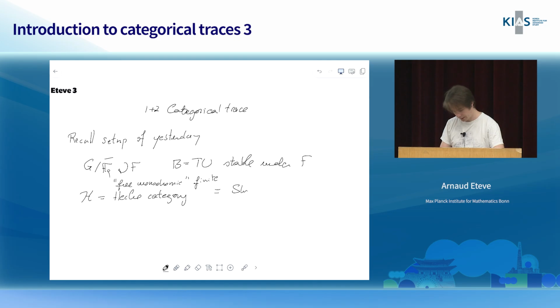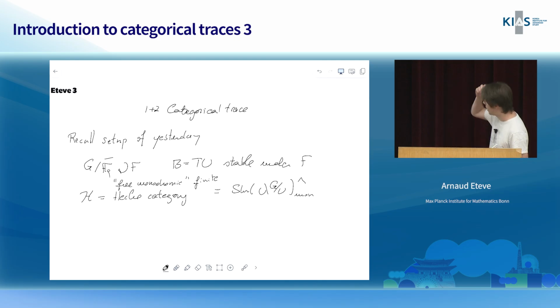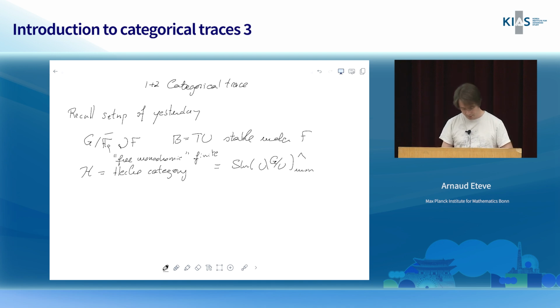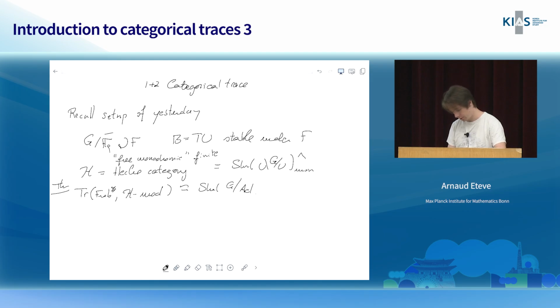Okay, and so it was sheaves on G mod U mod U, which were monodromic and completed in this sense of Bezrukavnikov–Yun. And so the statement was that the trace of Frobenius on the 2-category of modules over this is, by the theorem, equivalent to sheaves on the twisted adjoint quotient. And this is the same as D of rep G fixed by F.